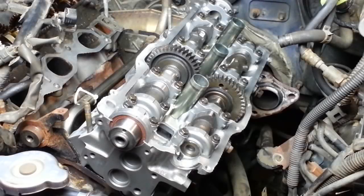Now before I put the valve cover back on this new side, I want to be very generous with the oil all throughout, around the bearing caps and on the gears and on the lobes of the camshafts, so get it all good and wet.